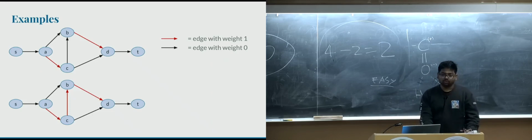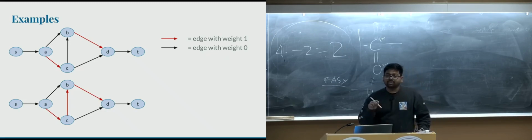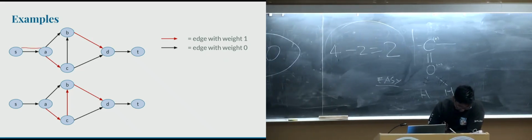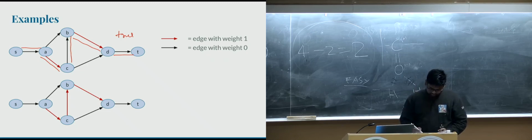Let's see an example before we move forward. In this first graph, do you see a walk from S to T where the sum of edges is even? If you go from S to A, then A to C, C to B, B to D, and then D to T, you can see we have encountered 2 red edges, that is the edges labeled 1. So yes, this one should return true. What about the second one? Yeah, I can see some nods there. There is no walk from S to T with an even sum. So this one should return false.